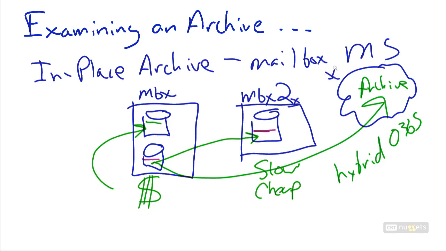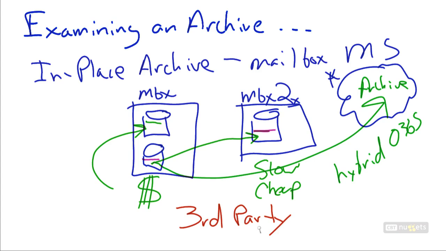We can go to an archive, but I also want to throw this out here right now. Not everyone is going to use the built-in Exchange 2013 solutions for an in-place archive. And not everybody is going to want to. So I just want to point out that there are third-party archiving solutions. And the reason I'm pointing this out is that third-party solutions may offer you different types of message record management that you may need for compliancy reasons that are different than what Microsoft provides.